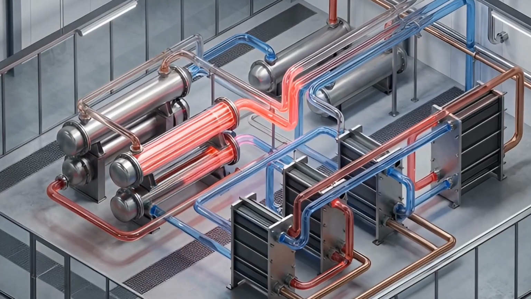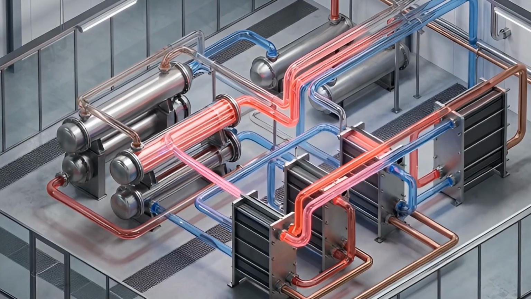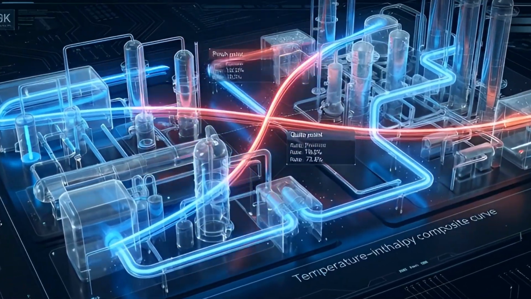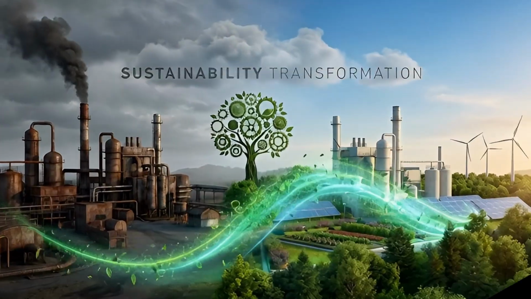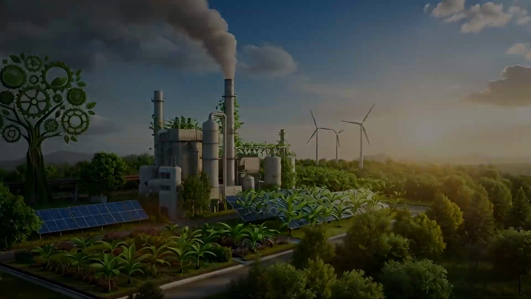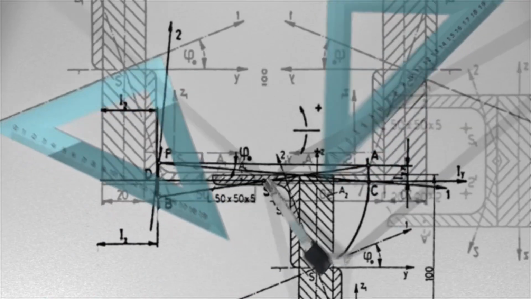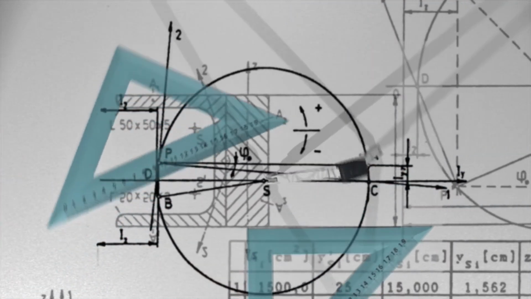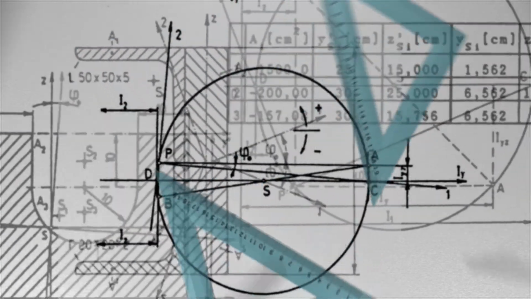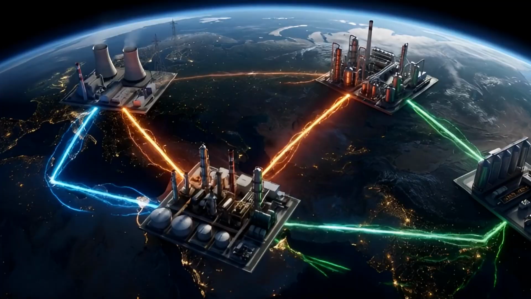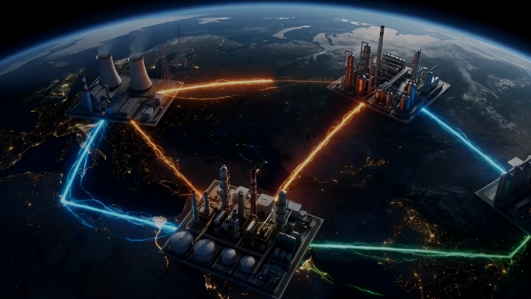They rely on entire networks, carefully designed systems connecting multiple hot and cold streams. Heat exchanger networks allow waste heat from one process to become useful energy for another. Efficient heat exchanger networks also mean fewer emissions and a smaller environmental footprint. Designing these networks requires careful analysis, balancing temperatures, heat loads, and economic performance. From refineries and power plants to food processing and chemical manufacturing, heat exchanger networks are everywhere.